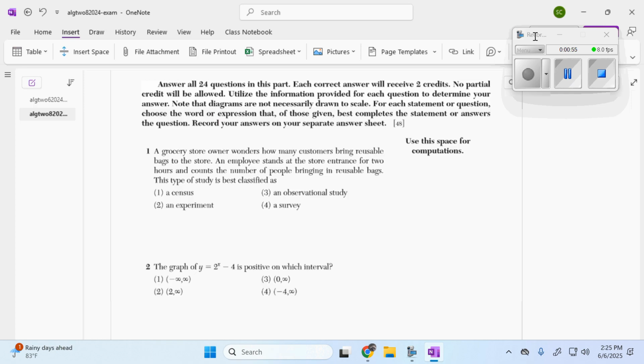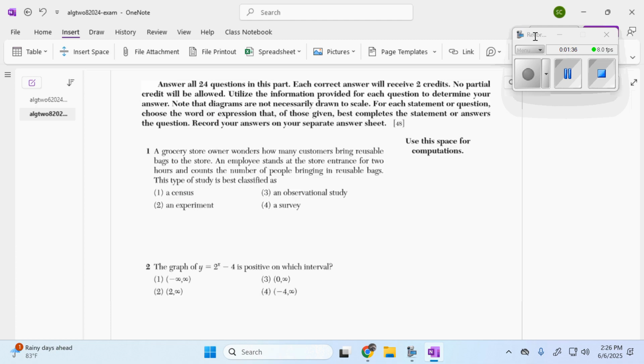So we're looking for an experimental group and a control group to see if there's any kind of a difference in the two groups. The other types of studies can have multiple groups, but there's no comparison happening. An experiment's going to have some kind of a comparison. And observational studies are about that. In observational studies we are observing results and then just looking at the data, right? You could be collecting the data from a website and just looking at it. We're not really doing anything to test for causation. A survey is where we're collecting data by asking a question. So those are the key things to look at, the four choices there.